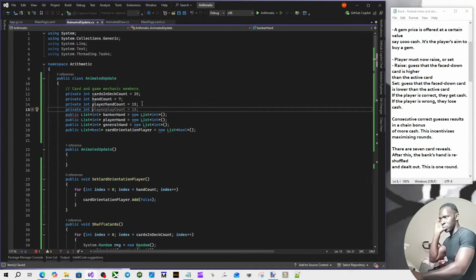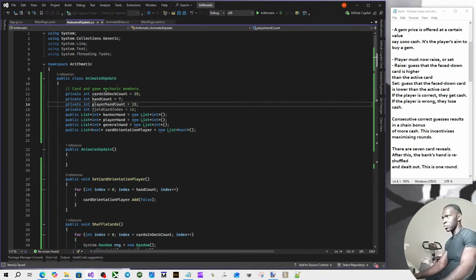Change the variable name later, soon. Field card index. So this 15, maybe like 16. I prefer to call that index.